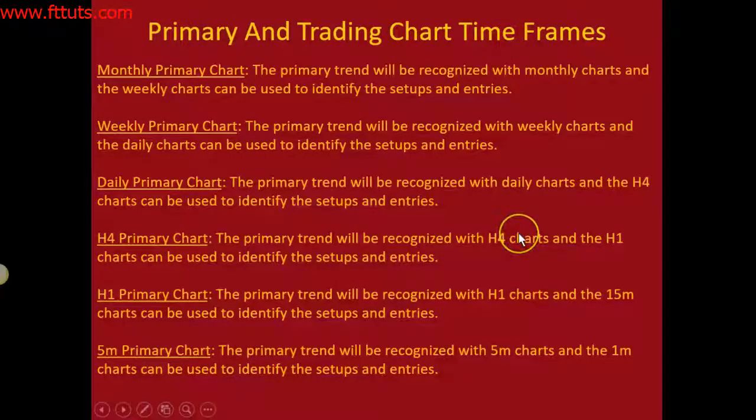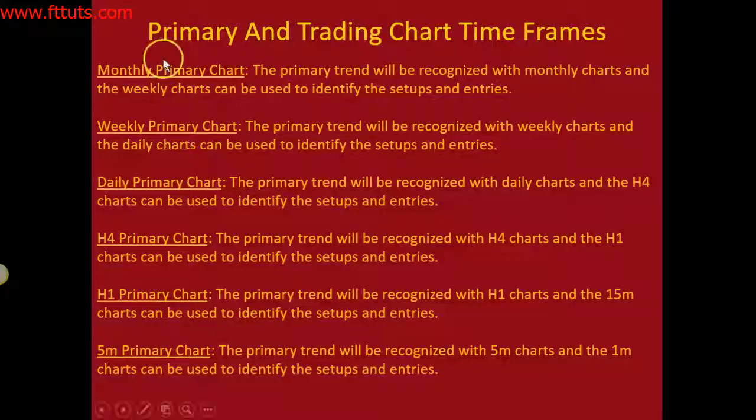So primary and trading chart time frame. Basically looking at a monthly primary chart, that's your primary trend. The primary trend will be recognized with monthly charts, and the weekly charts can be used to identify the setups and entries. So therefore you can see the time frames I have listed. I have the weekly primary chart, where the primary trend will be recognized with the weekly charts, and the daily charts can be used to identify your setups and entries.